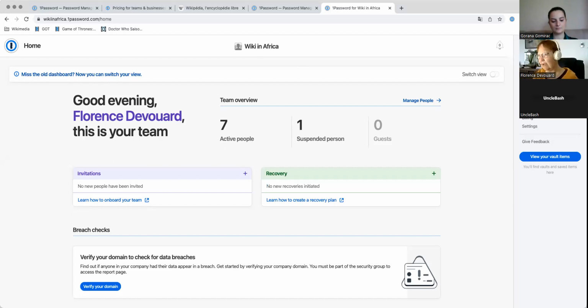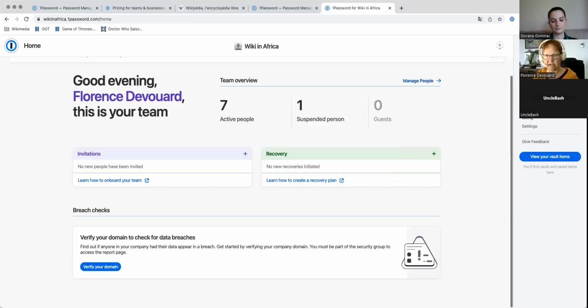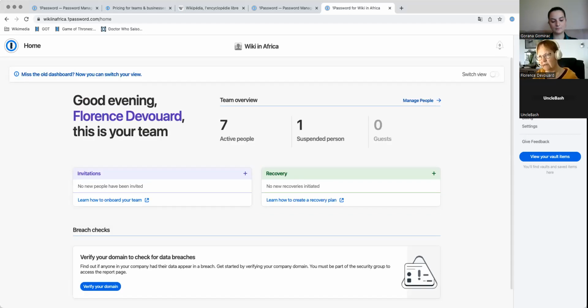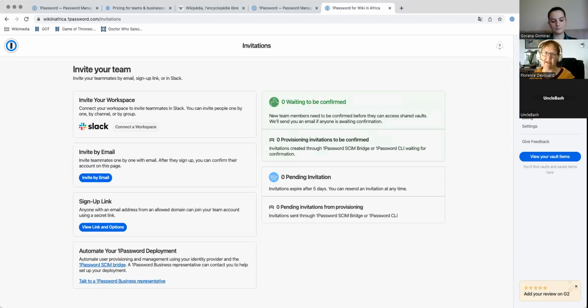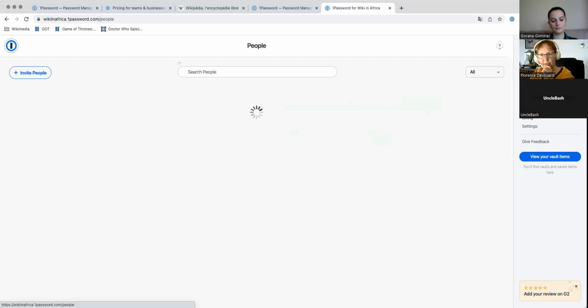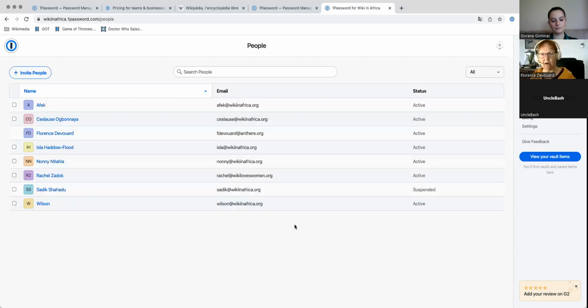When I want to add new team members, I can do it through an invitation system. The invitation is here, and the invitation is done in this way. I can send an email or I can send a sign-up link to a person. Then this person needs to create an account on 1Password and then agree to join the team. And I need to validate the fact that she is joining the team. So it's a 3-part process before she actually is in. And then all the group members are hosted here.